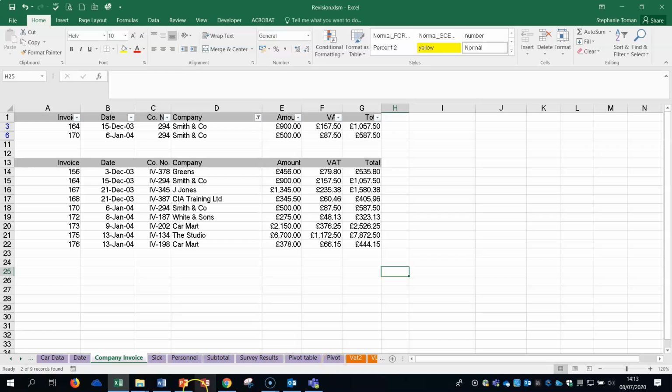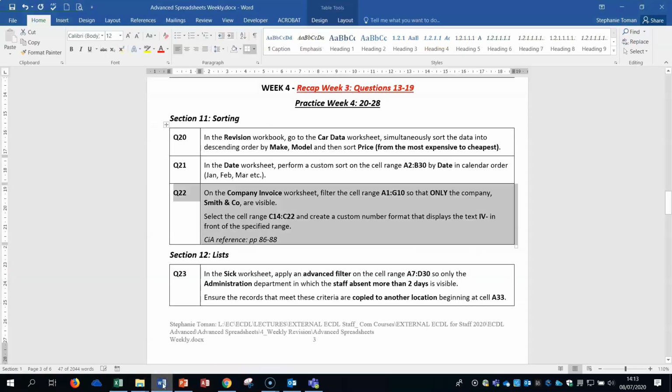So back to our paper. Question 23 is to do with lists. In section 12, we've got the area of lists that we're going to look at.